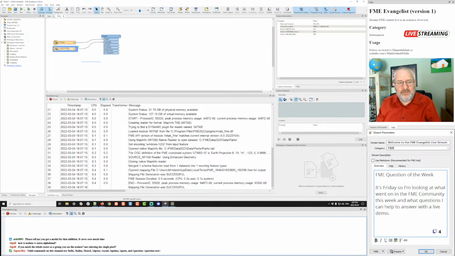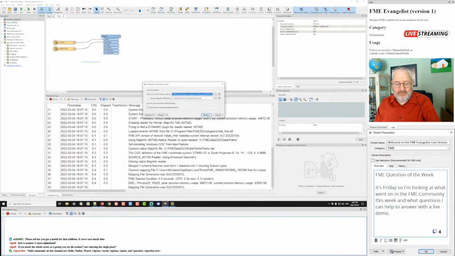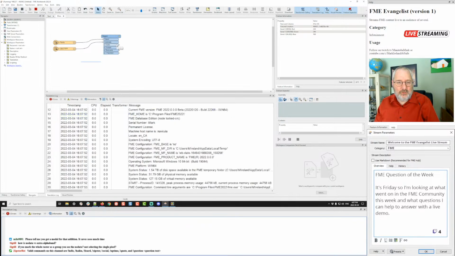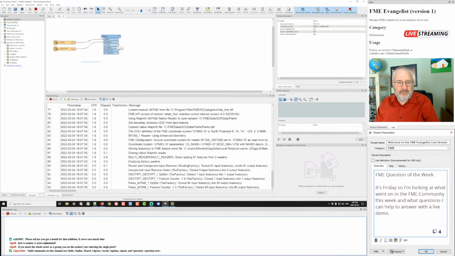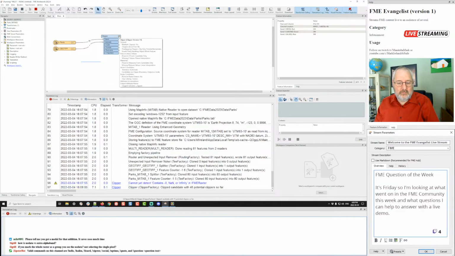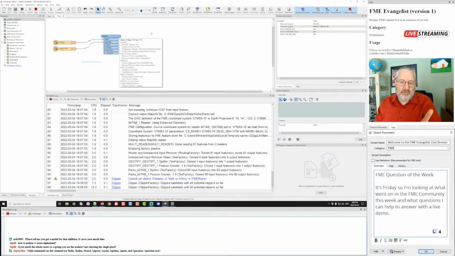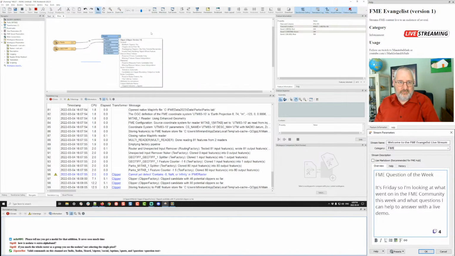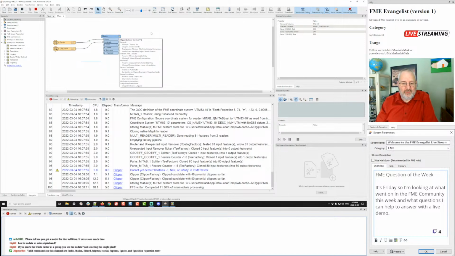So in other words, this really depends on if your clippers are going to overlap or not. But if they don't overlap, see if I run this and see what we get out of it, it'll probably be a whole bunch of, let's see. It'll come up in a second. The other problem with this, of course, is caching this data. So whenever you run this for real, you certainly want to turn caching off.